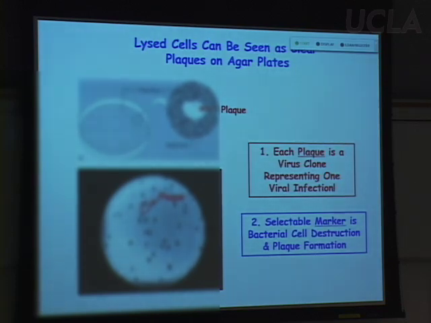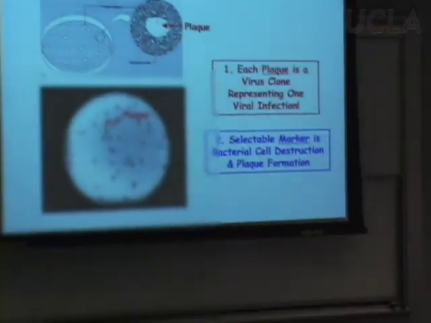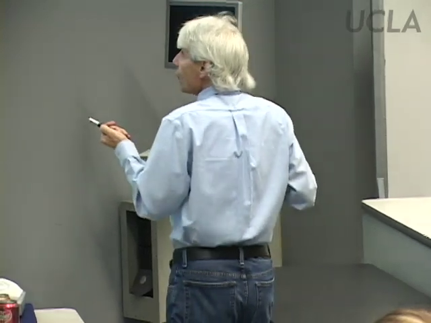As you saw on your plates, remember your plates, Dora? They were kind of hazy. Remember that stuff looked kind of yellowish? Well, what the virus would do would destroy that. So if the virus infected those plates, you'd look down and you'd see it clear. You'd see it go from that hazy to a very clear look. And that clear look is called a plaque. There's the virus, here's the bacteria, and in the middle is the virus. And that's where the virus is.